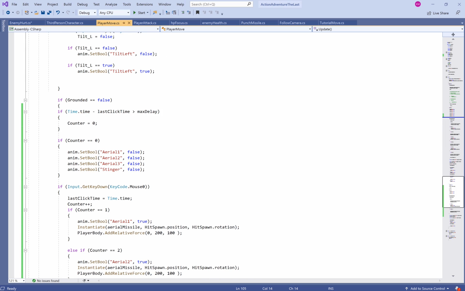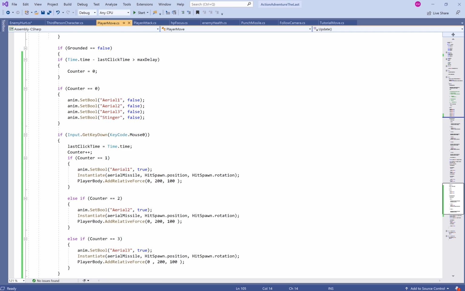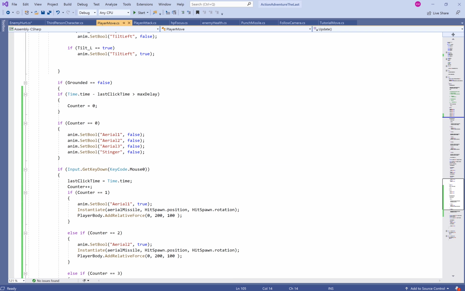So you're going to have that function for the max delay reset, which says if the time we last clicked is greater than max delay, then our counter becomes 0. And we're going to have counter equals 0 and all these false statements in here. First, help yourself out. You probably experience some lag and weirdness if you don't put anim.SetBool stinger in here. So just copy it and paste it over from grounded equals true, just to make sure that if you're in the air, your stinger is going to be false.